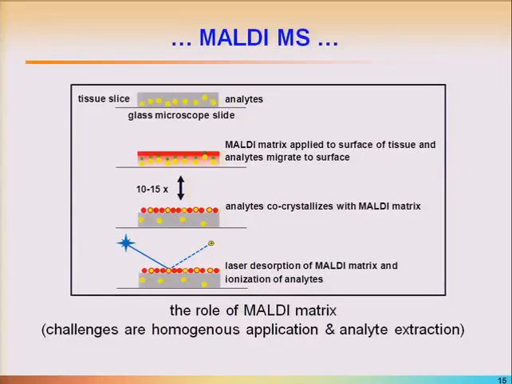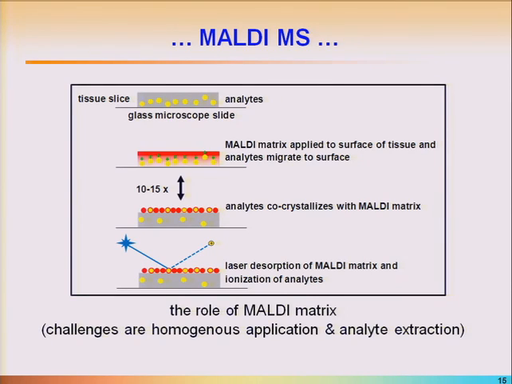The role of the MALDI matrix here, and this is a challenging part for utilizing MALDI MSI, is that up here is a schematic of a tissue on a glass microscope slide, and you can see that the analytes are distributed throughout the tissue. They are not necessarily on top of the tissue. When I started doing MALDI MSI early on in collaboration with Professor Joost, I was kind of disappointed how weak that laser is. You get a laser in your lab and you think of all the cool experiments you can do. These lasers are actually very weak. They don't even burn through a paper. They only touch the surface of the tissue.